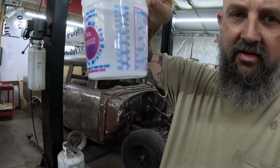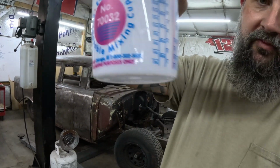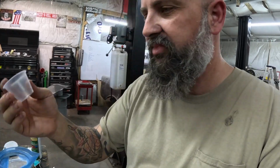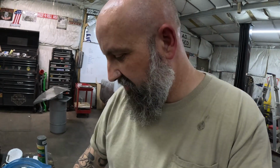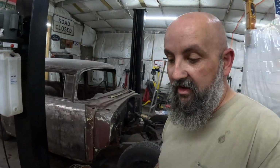And I'll show you the way that I mixed. I use one of these mixing cups here, and you can see right there, 4 ounces of reducer is where I was going. And then I'm using these little cups right here, and I'm filling one of these little medicine cups. 1 ounce is all the way to the top. So I was mixing one of these to 4 ounces of reducer and 15 ounces of paint to make 1 cup in the gun. So that's what worked.